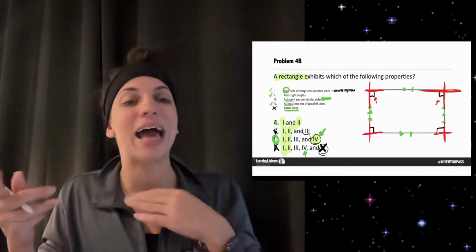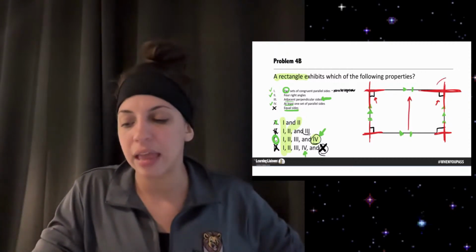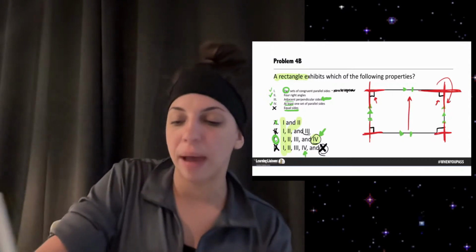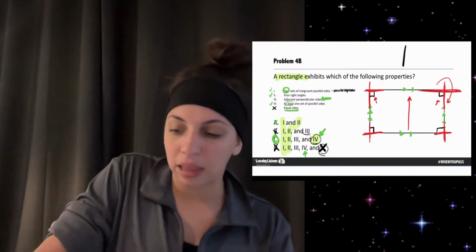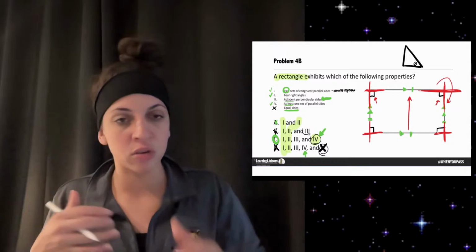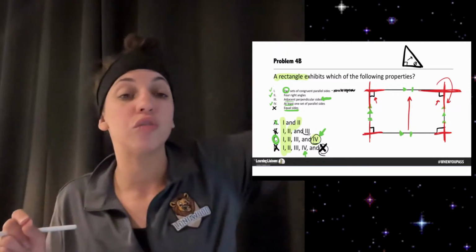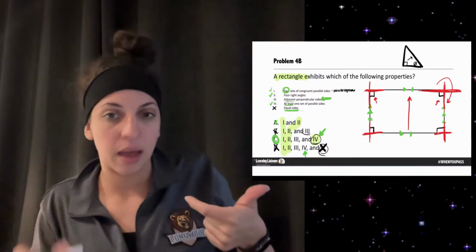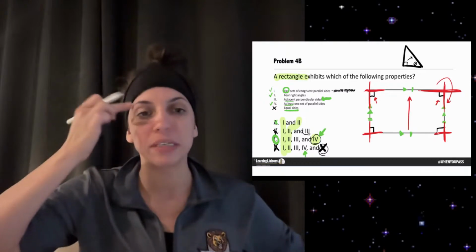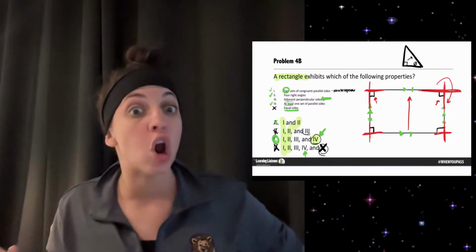So an adjacent side is the side that's next to the other side. These would be opposite sides, and these would be adjacent sides. That is important when we start to talk about trig, and we're looking at right angles and theta and SOHCAHTOA: opposite, adjacent, hypotenuse. Hypotenuse is always across from that 90 degree, opposite is across from theta, and adjacent is next to theta. So that is completely unrelated to this problem, but that adjacent vocabulary, opposite, all of that vocabulary is critical when we're thinking about what we need to know for these tests, right?